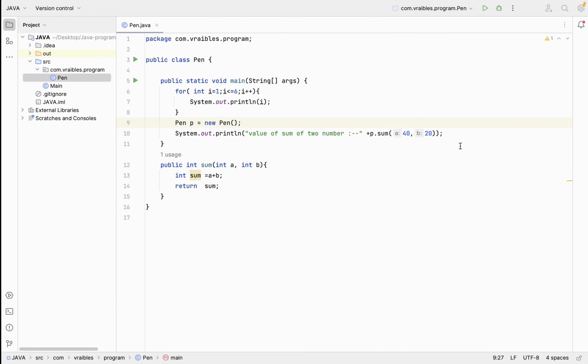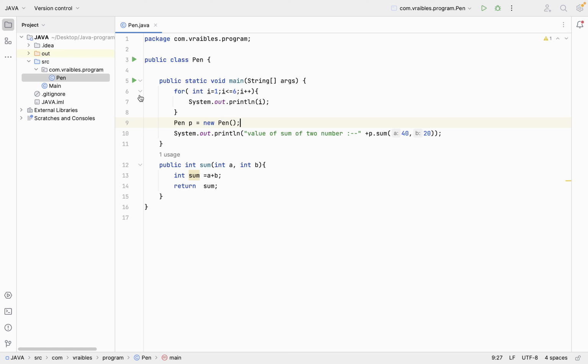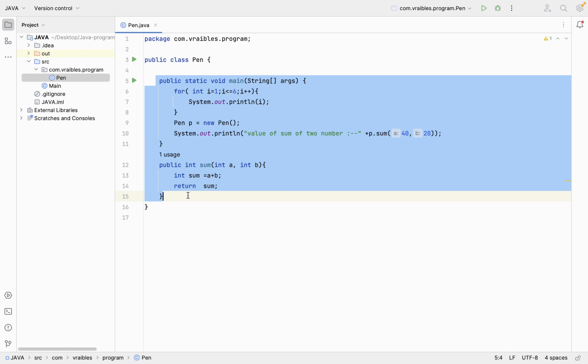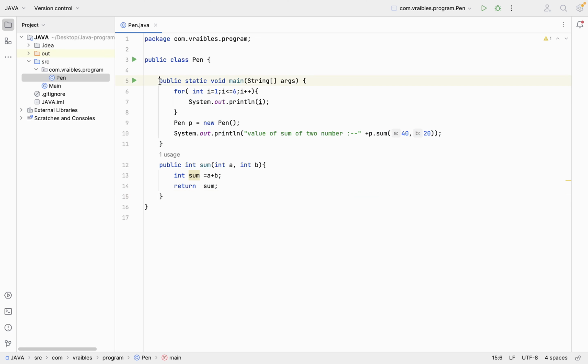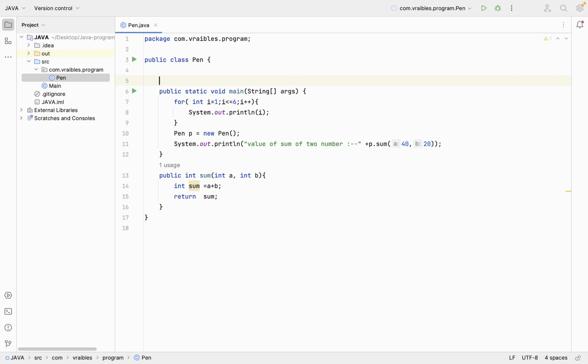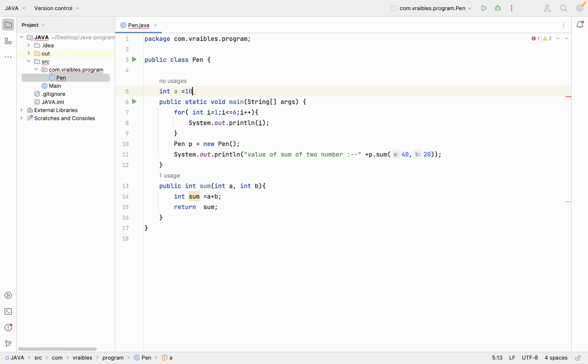So let me jump into the Eclipse IDE, and here I have already explained about local variable in my previous tutorial. So this code is already written, and in the same code I am going to explain what instance variables are. So here I can say int a is equal to 10, right?